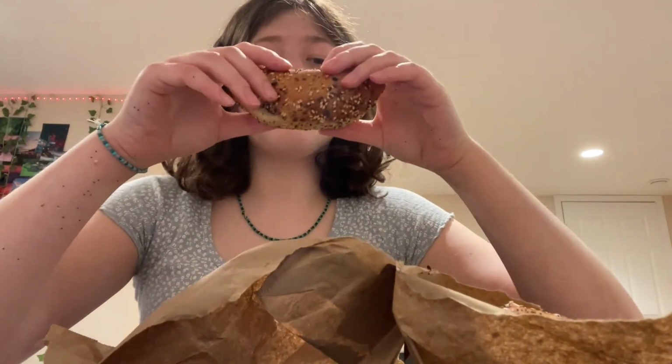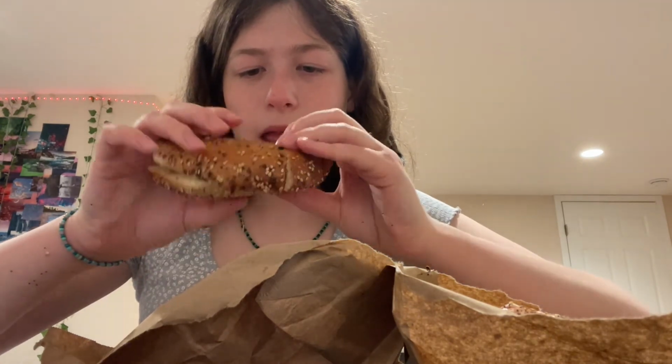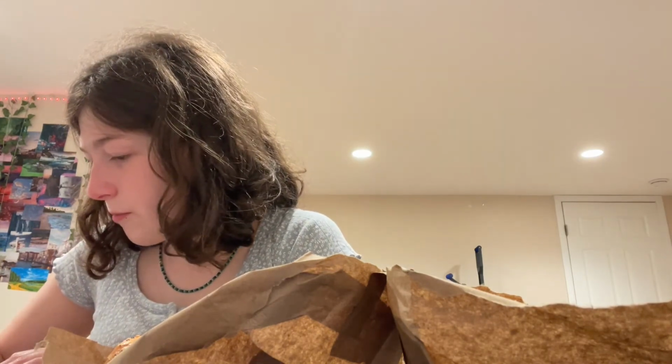But maybe it could go back into the running to be the best bagel store based on how good it tastes. Let's see. Oh, it's actually not bad, but how uneven it is kind of is annoying. But if we're basing it on taste, it's not bad. I really like a lot of seasoning on it, so that really adds a lot of extra flavor. It's really good, actually. But I can definitely taste it's very hard here. It's not great because it is burnt. But overall, it's not bad. And there is a lot of butter in a lot of places. So for taste, honestly, it was pretty good. Overall, I'm going to give it a 4.2.